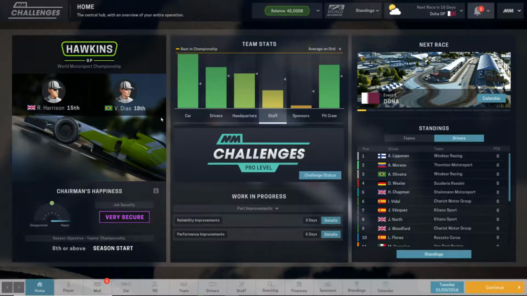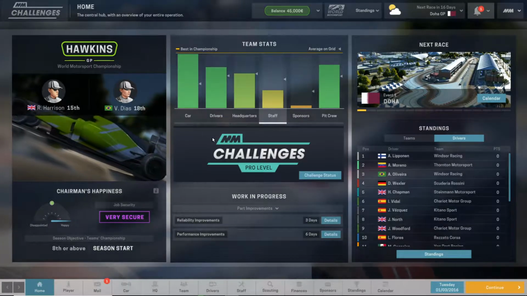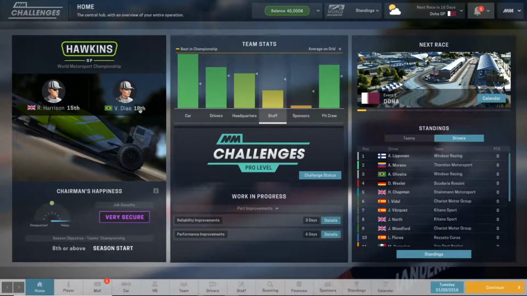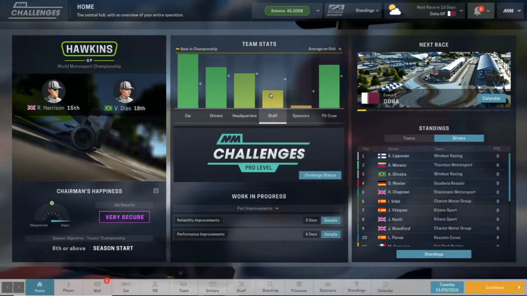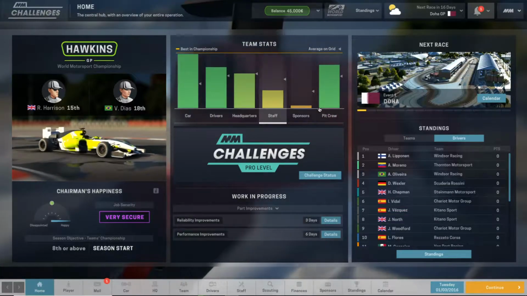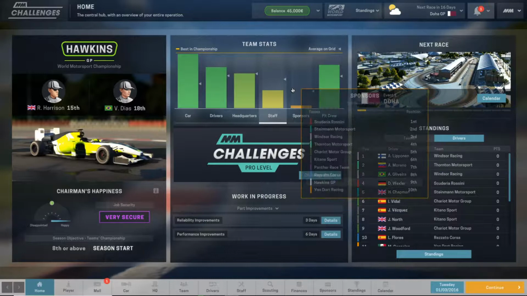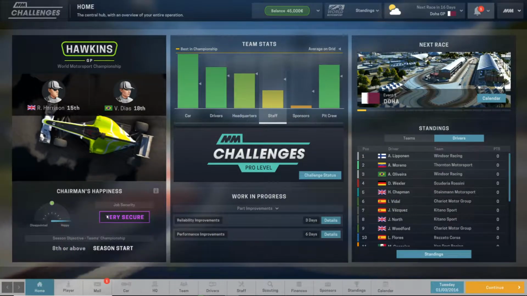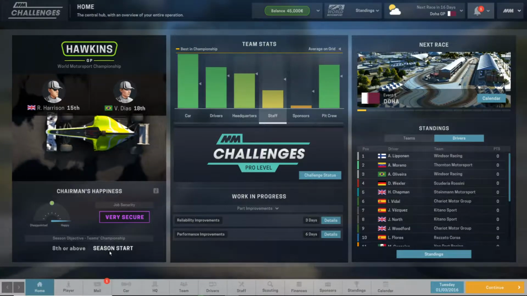So lots of really good drivers, and of course this is the WMC. It's the pinnacle of the racing world, so merely having good drivers just gets you in the door. Average headquarters. Staff is below average. And our pit crew is third. No sponsors yet. So, yeah, they're only expecting us to finish 8th, which is kind of amusing.